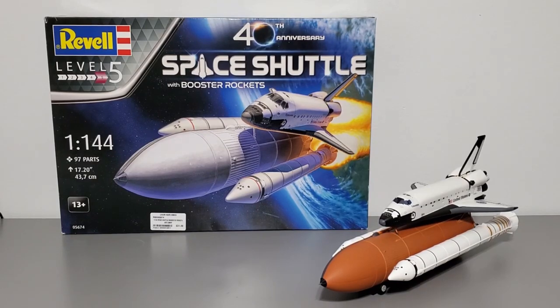Before I start my discussion, I'd like to provide a bit of background information surrounding this kit and the Revell space shuttle. This kit was released in 2021, 40 years after the first shuttle launch in 1981. However, don't let this recent release date fool you. Revell first started releasing space shuttles in the late 1970s before the shuttle even flew to space. They made tooling for both a 1/144th scale and 1/72nd scale space shuttle, and since then there have been multiple releases. Revell however hasn't touched their space shuttle tooling since the 1970s.